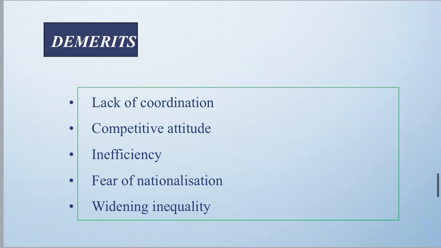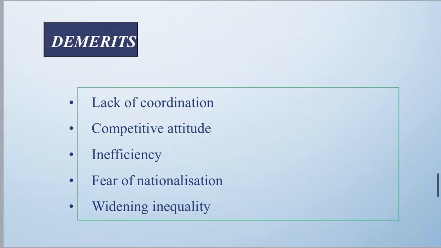Next one is inefficiency. Most of the public sector enterprises remain inefficient. Even now, practically when you go to any government offices, you see people just sitting and talking there. They do not come on the proper time. They try to leave early. They idly sit for hours without doing any work. So most of the public sectors are very inefficient. They are very lethargic. There is red tapeism. What is red tapeism? Already I have explained it to you. It takes a long time to move a file from one table to another. This is only called as red tapeism. So there is inefficiency.